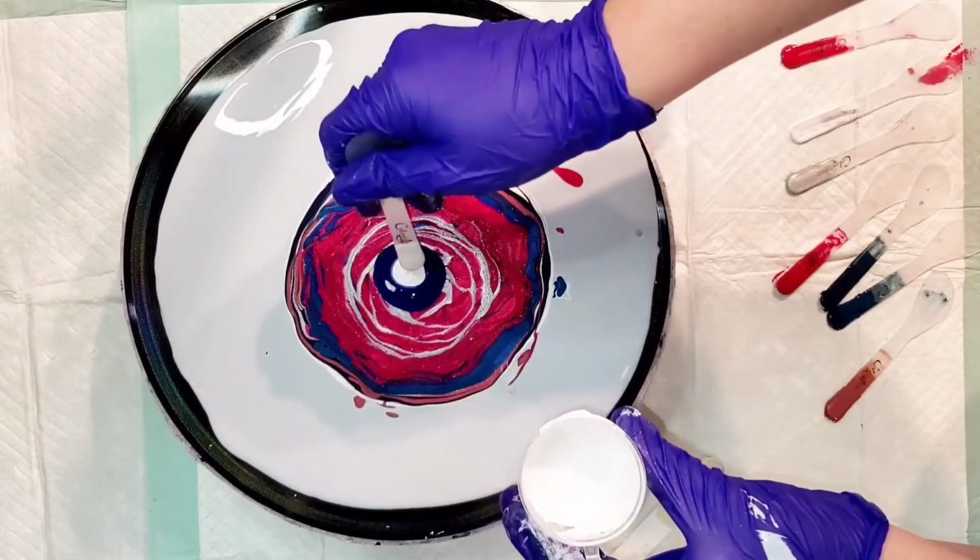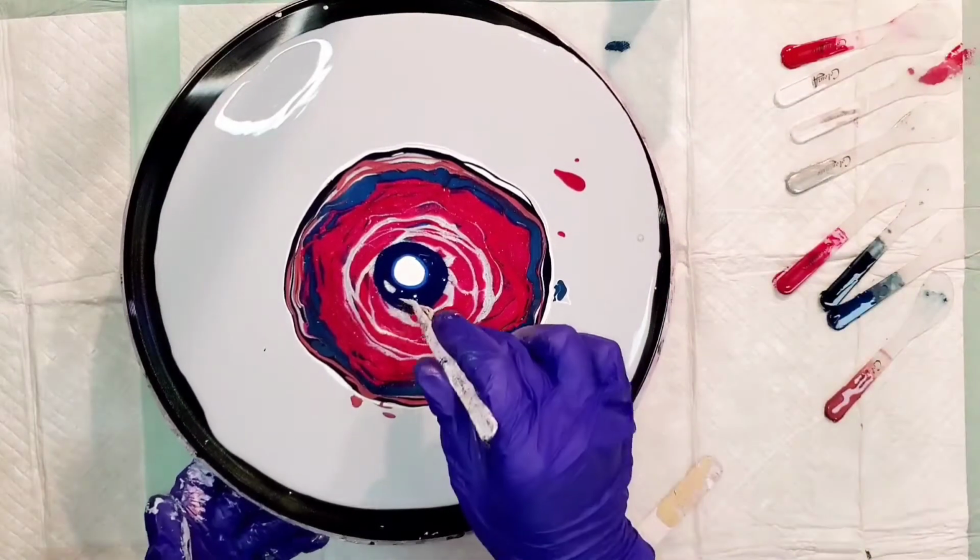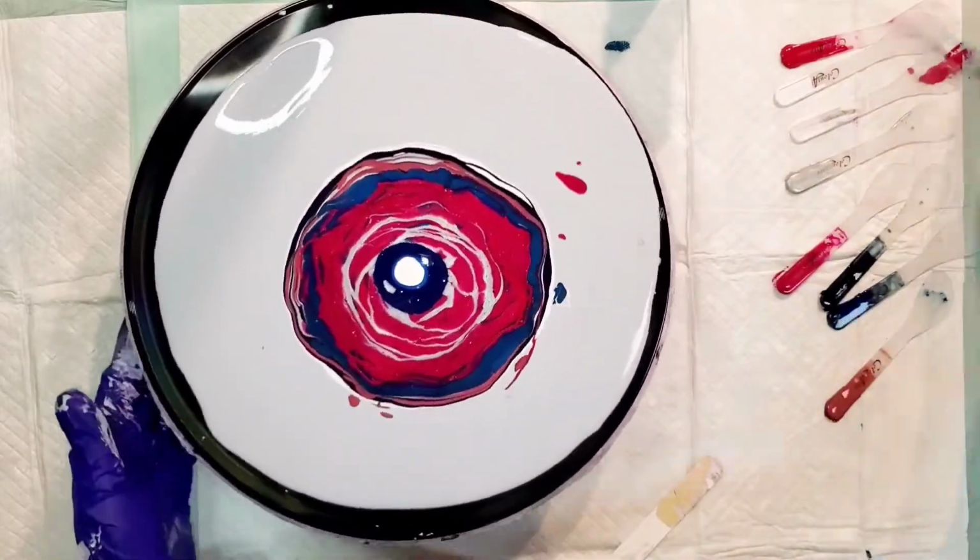And I didn't want to use too much Boom Gel because sometimes it continues to react with your cell activator after you blow it out. So you don't want it to eat it all up. You just want kind of a little bit.